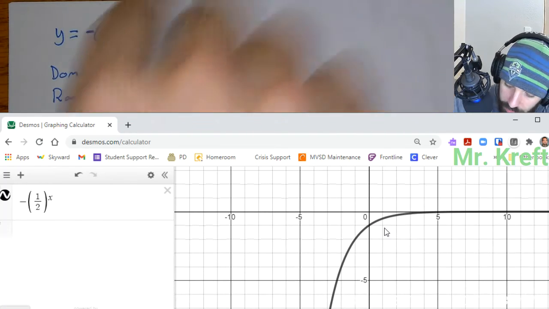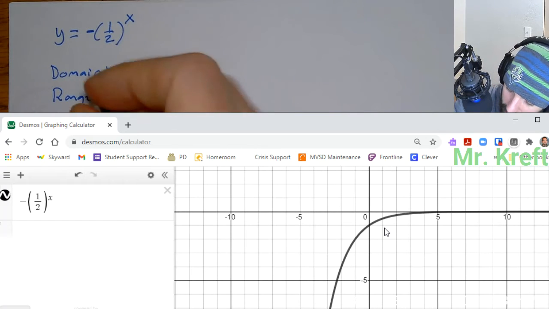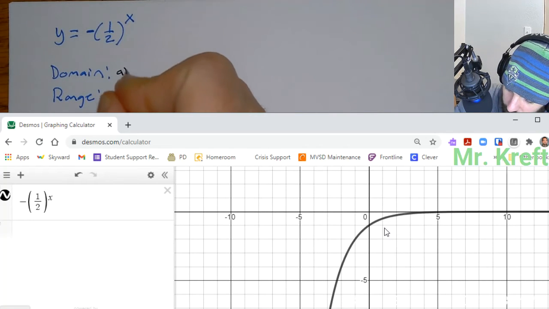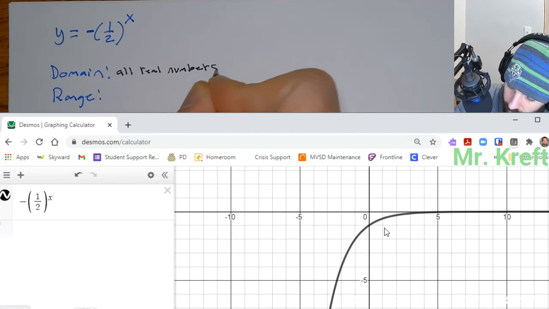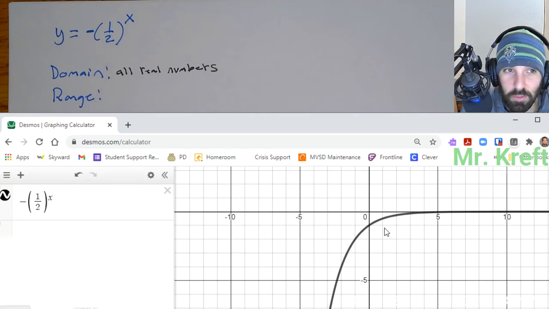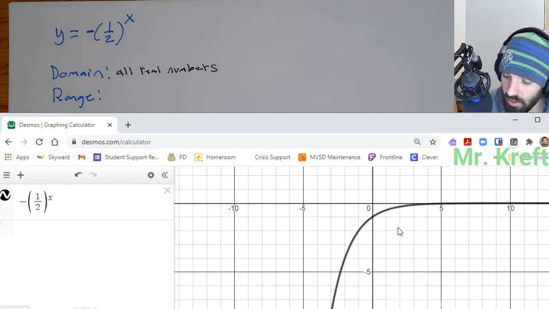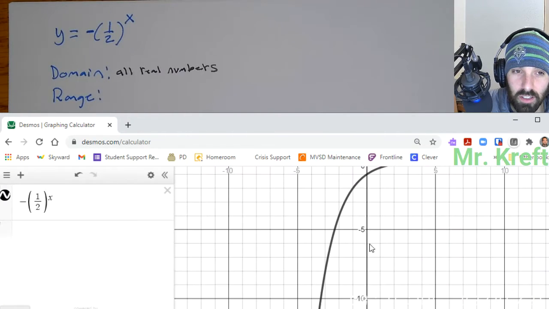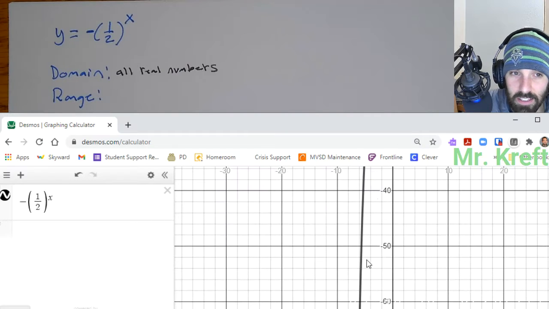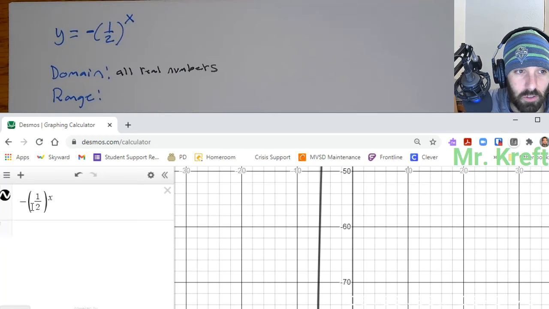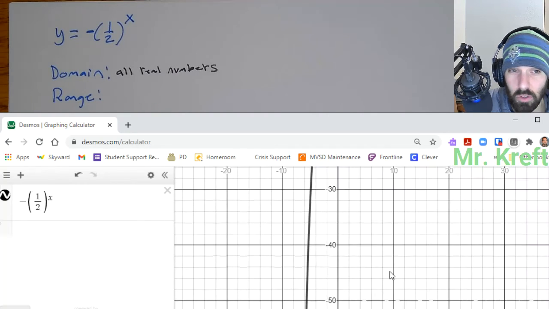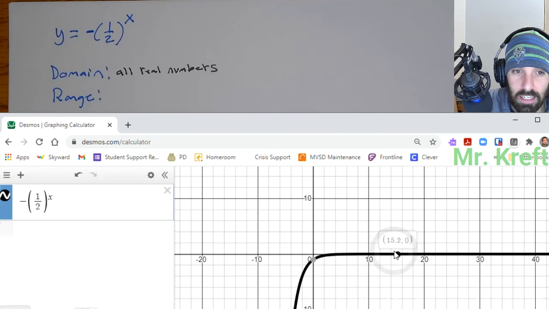All right. So the cool thing about domain is that domain for exponentials is always going to be all real numbers. Okay, so the domain's going to be all real numbers. Now for the range, can you guys type in chat? What do you think for the range? So I'm going to have, where's my outputs? So if I zoom out, it looks like my output is going down, right? That negative I put in front here looks like it's making it go down, going negative. And then you can go like this and ask, what's it approaching to the right?